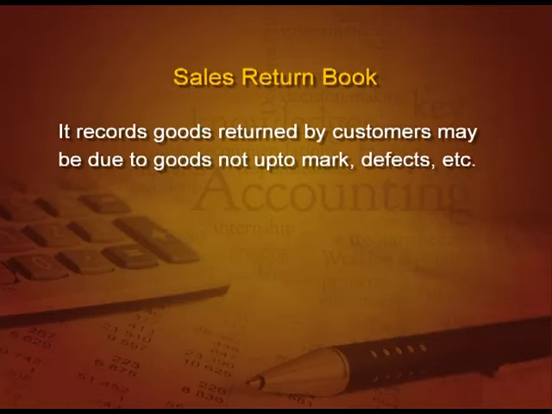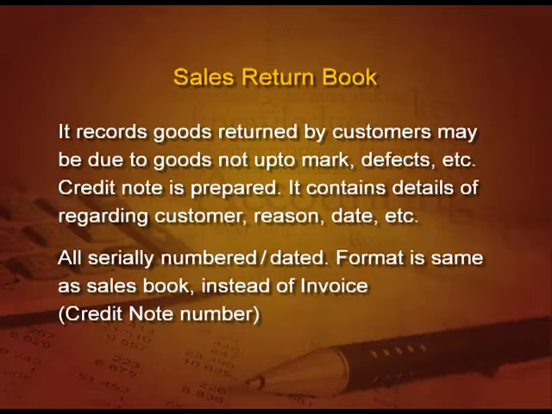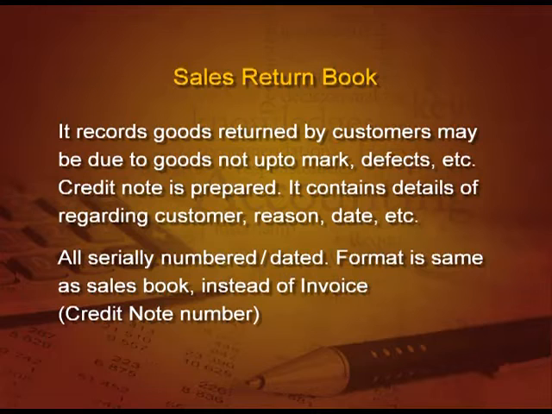Sales return book records goods returned by customers, may be due to goods not up to the mark or some defect, etc. Now, a credit note is prepared for this sales return. In this credit note, there will be details regarding customer, the reason of return, the date and other things. All these debit notes and credit notes are serially numbered and dated.